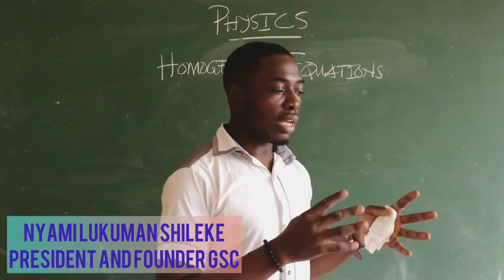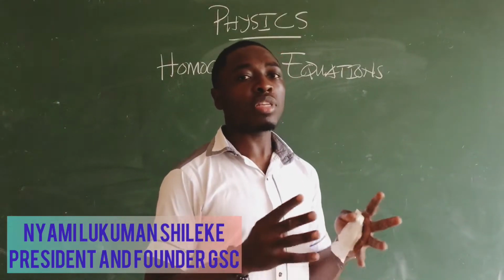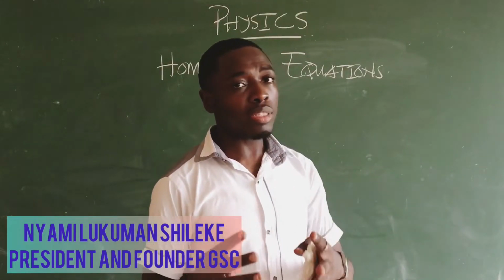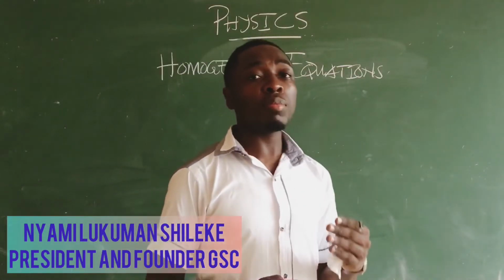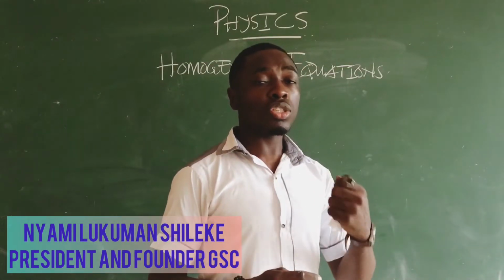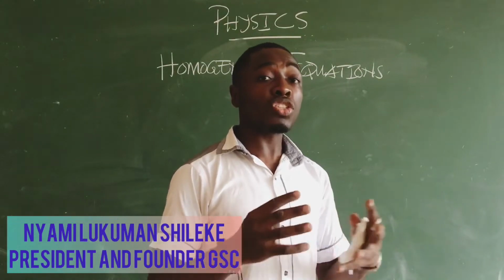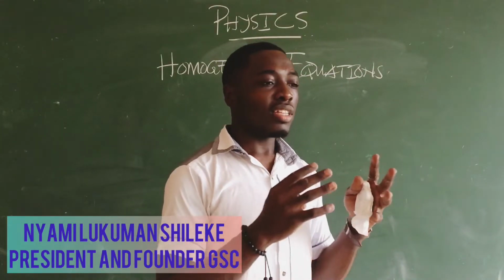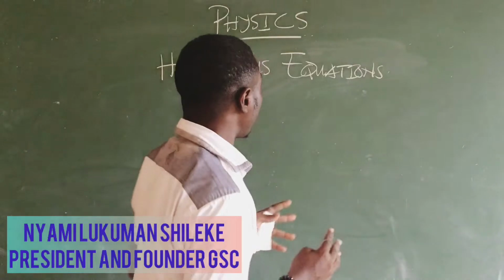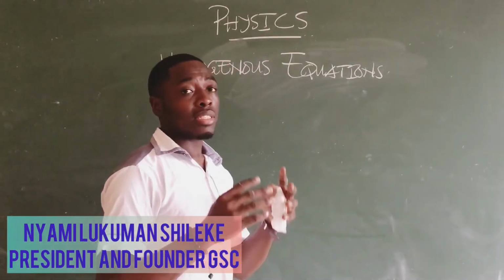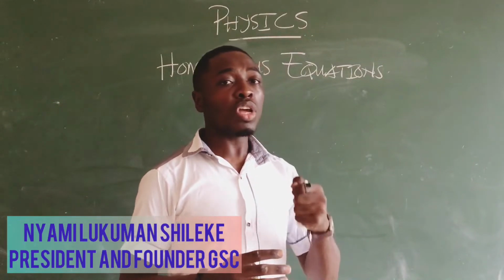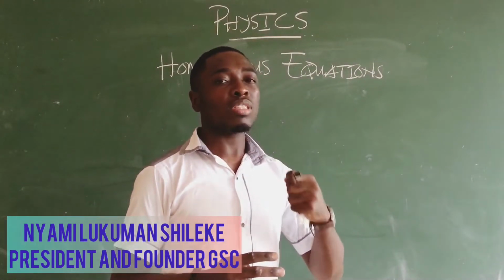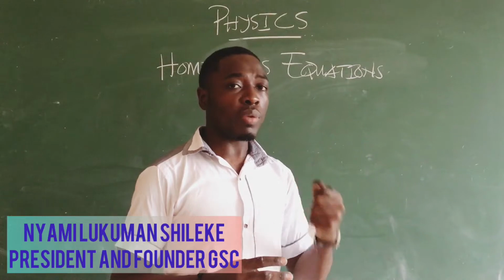Of course, because an equation has two sides, it must have two sides before it is referred to as an equation. Or you can define it as an equation in which the units of each term in the equation are the same. Or you can also define it as an equation in which the dimensions of the terms of the left hand side equal the dimensions of the terms of the right hand side.